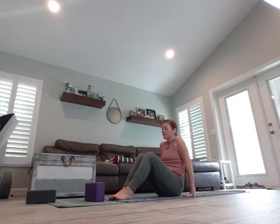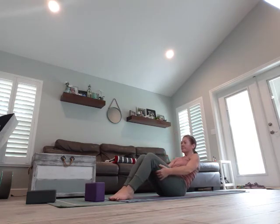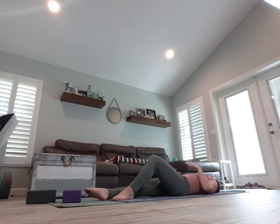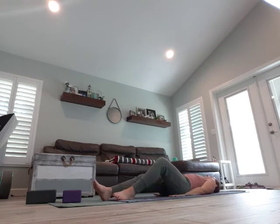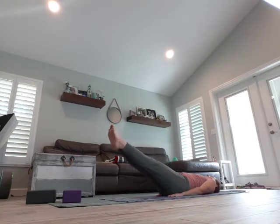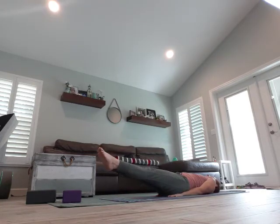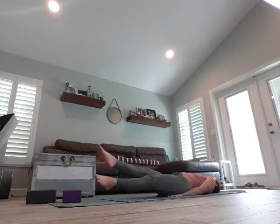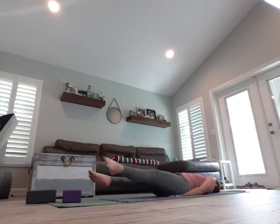We're gonna slowly lay back. And bring your hands under your glutes just to hold them in line. Legs come up about a foot off the floor, so they're suspended. Breathe in, exhale, scissor kicks. Side to side. Use the breath.